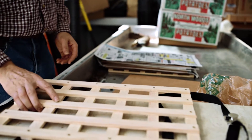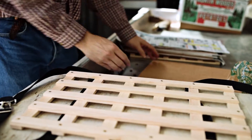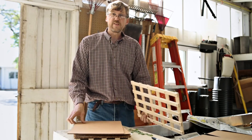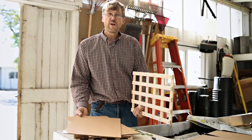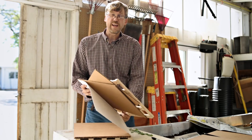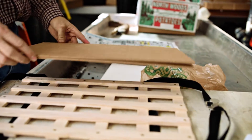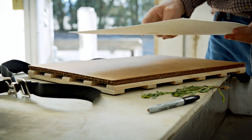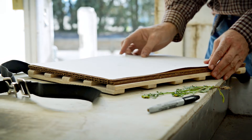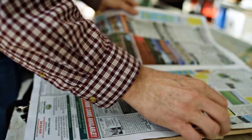The first component is a slatted piece of wood, which provides air circulation to help dry out the sample. Next is cardboard, which helps draw out moisture from the plant. I like to put two pieces of cardboard down on the slatted wood. Then you have what's called blotter paper, which takes most of the moisture out of the sample itself.